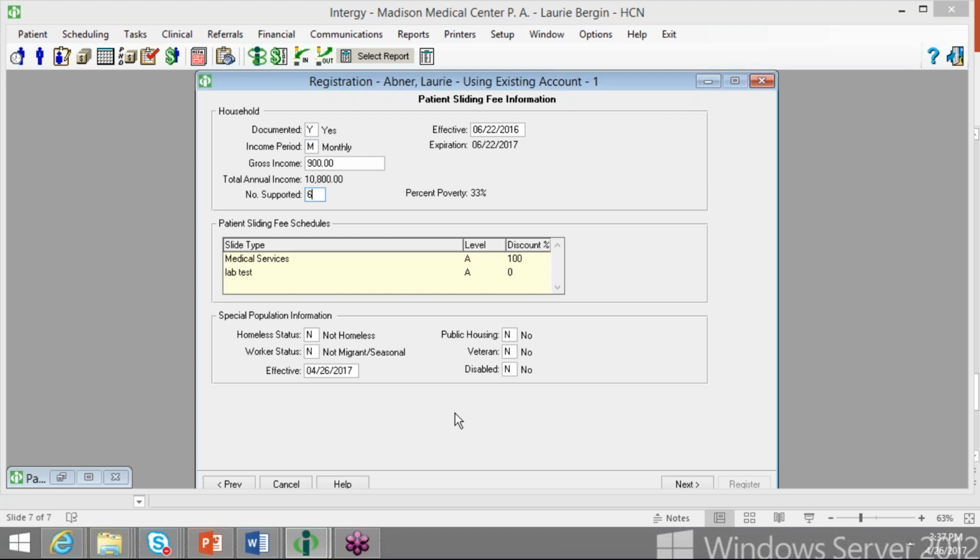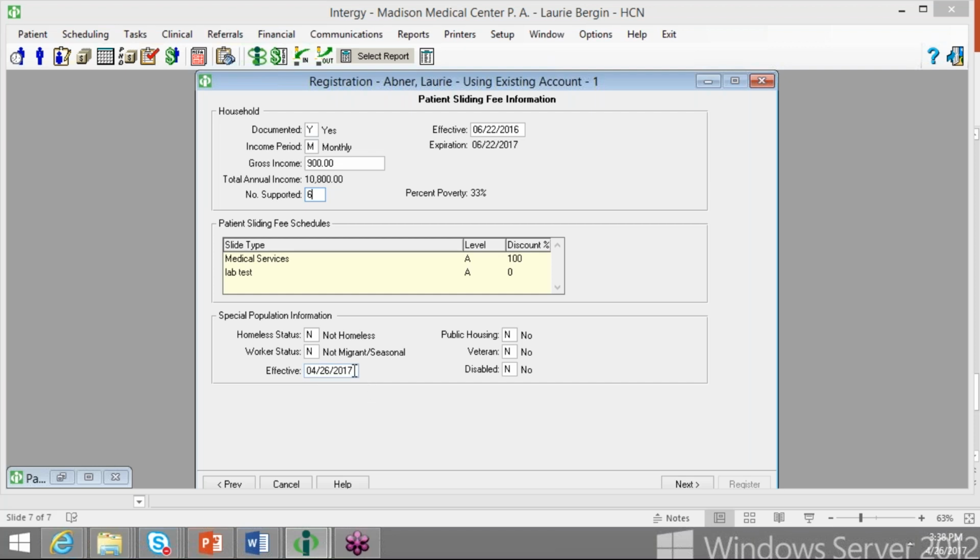I could not be a veteran as a teenager, but I may go into the service, so they would be a veteran. A person may not be disabled today, but next month some unfortunate thing happened and they are disabled. So this is, again, not just information that you're obtaining during registration, but absolutely should be updating when you're updating those patients' demographics.